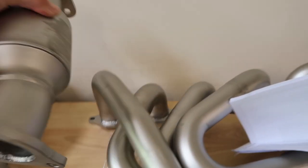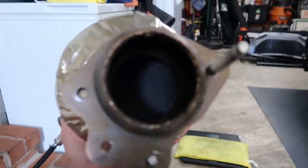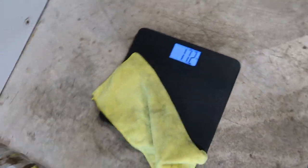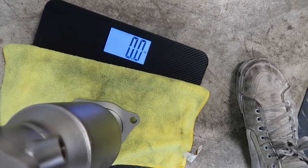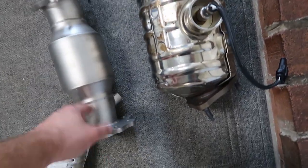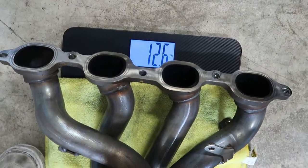One of the cats is out. I'm going to weigh the stock cat versus the new high flow cat. I would have guessed 20-plus pounds for the stock one, but it came in at 17.2 pounds. The aftermarket cat is too small for the scale to read properly — it was reading 6.6 every time and then going away — but it's around 6.4 to 6.6 pounds. That's a solid 11-pound difference per cat, and this one's going to flow a lot better.